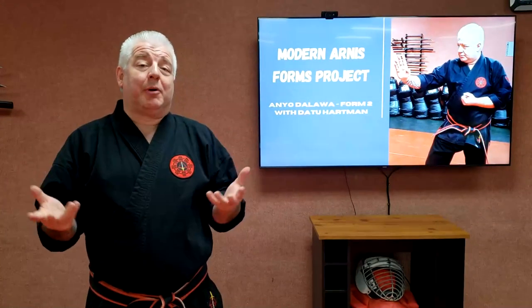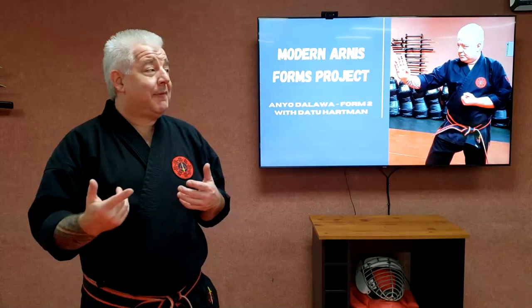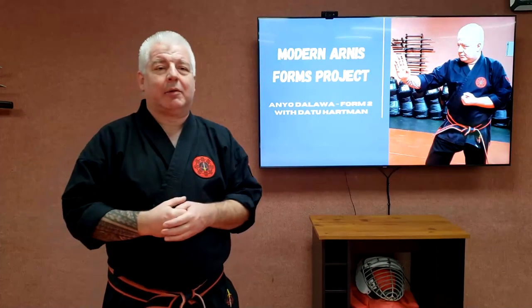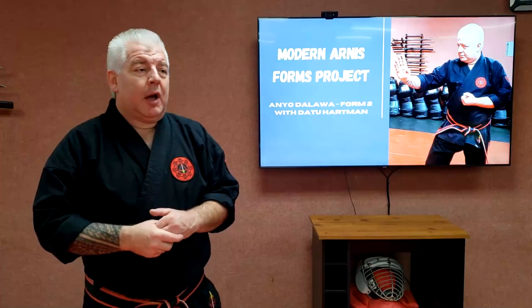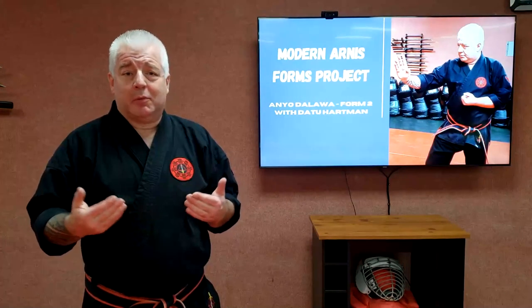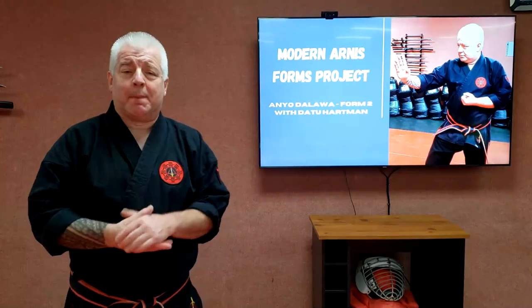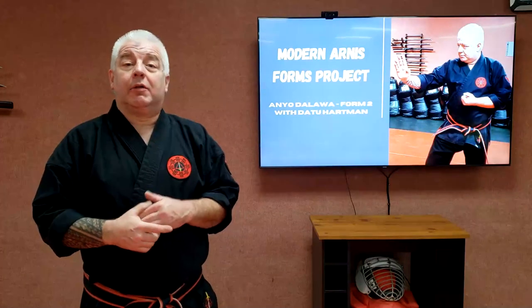Okay, so that pretty much wraps it up. As I said before, Anyo Dalawa, the theme in that form is the crisadas, or the guntings, as commonly referred to, and the arm bars. Obviously, there's other moves in there. All the forms are going to have similar moves, the down blocking, rising blocking, the punches, but then there's going to be the signature moves in each form. This one is the crisada slash guntings and the arm bars.